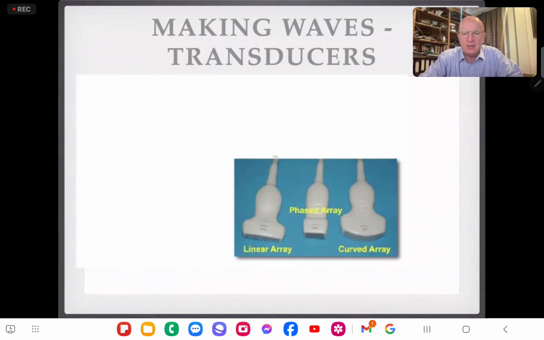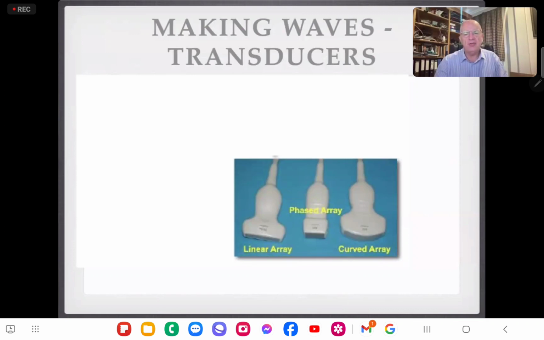Now, if you go to an X-ray department, they'll have a fine selection of transducers like this. Of course, you know in the echo department, you've only got the middle one. You'd like to have the curved one. If you had a curved one like that, it would shoot out beams in all directions and cover the whole of the heart. And if you go and have your belly scanned in an X-ray department, that's what they'll use. Why don't you use that for the heart? You don't use that for the heart just because of the very first slide we saw. There's only small gaps around the place where you can put the probe that it doesn't come across lung. So the probe needs to have a small head.